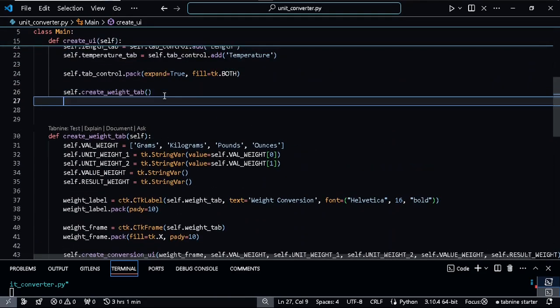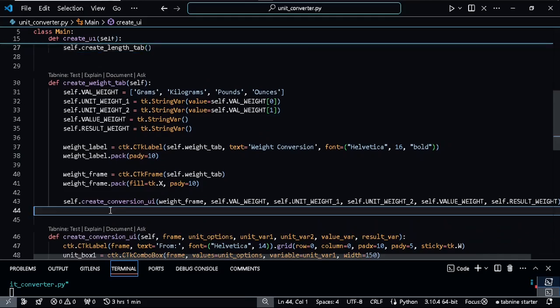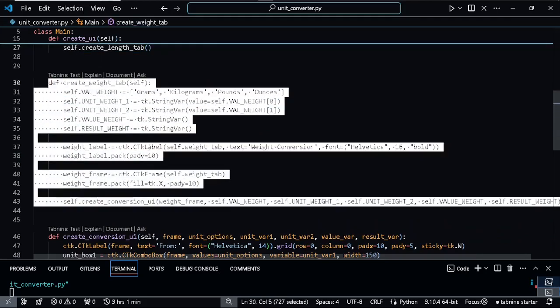So we are going to have another function here called self.create length tab. Now I want to have something similar to this. Let's just copy this and paste it here.